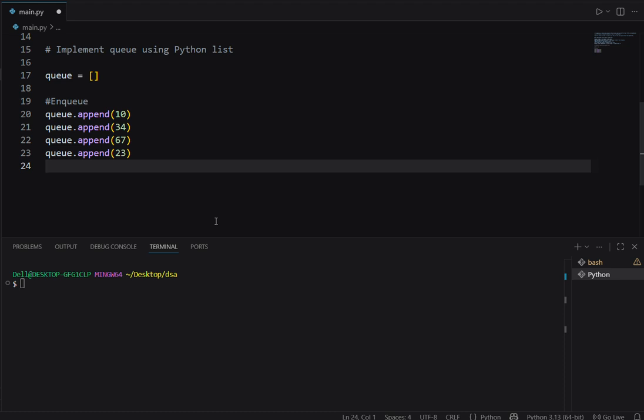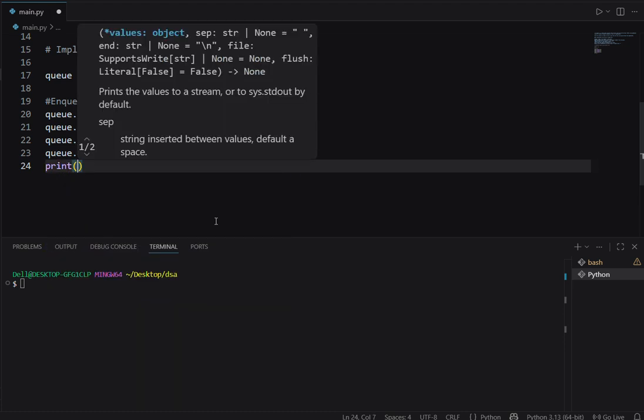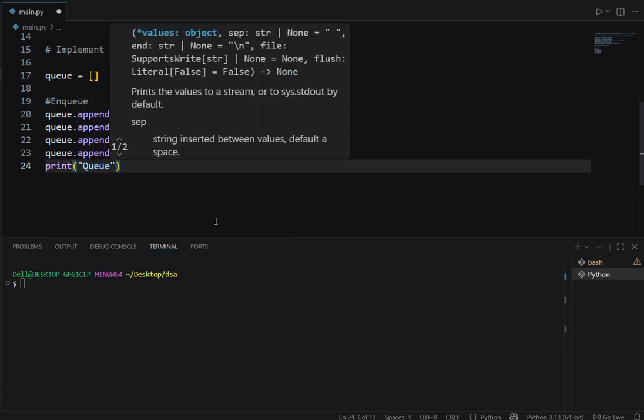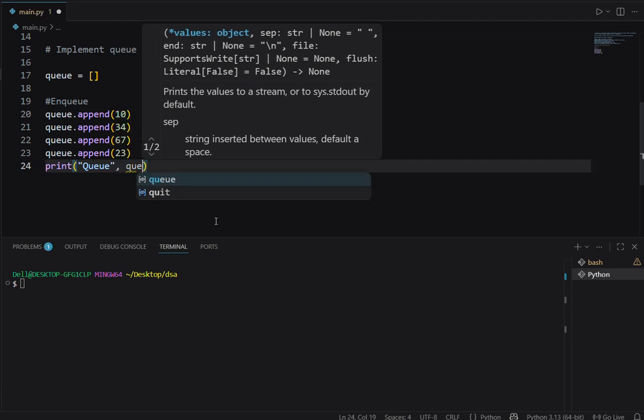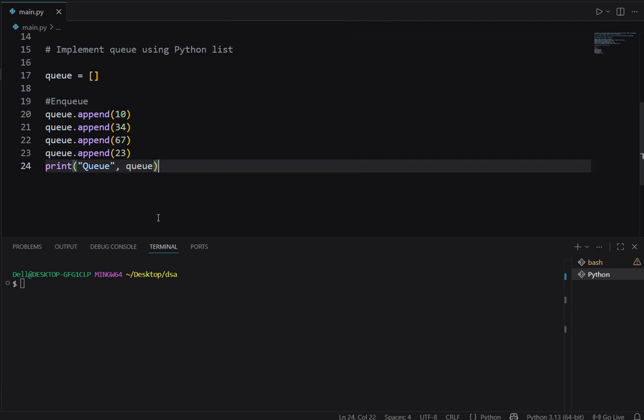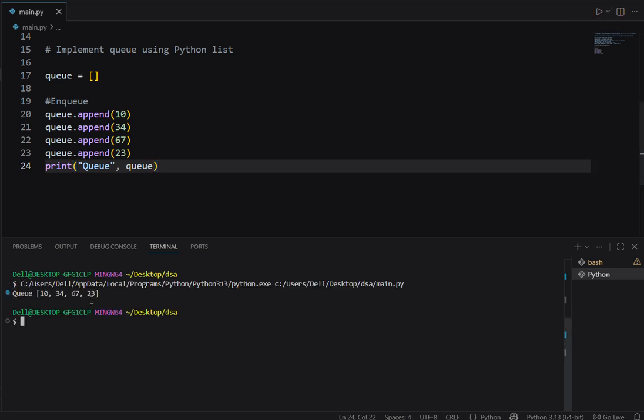Now we can also check the queue to see what elements we have in it. We can print the queue. Let's see what the result will be. Now we have this as the result. In the queue, we have 10, 34, 67, 23.